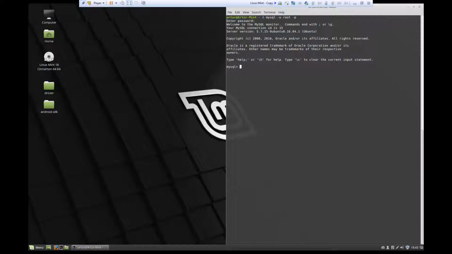Once inside MySQL, you can take a look at which databases you have available to you right now. We have two, but we don't want to use those. We want to create our own database. So what we're going to do, we're going to say create database and then give the name to your database. I'm going to name mine QA, and then I'm going to say use QA. That's going to change the database that is active right now to QA, and anything I execute is going to run against that database right now.